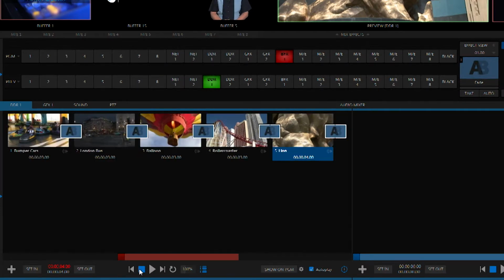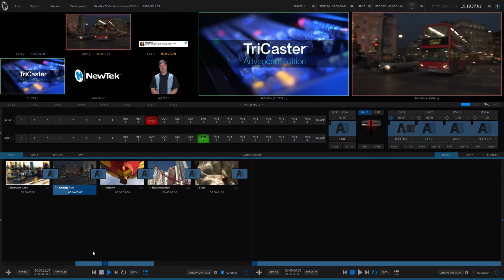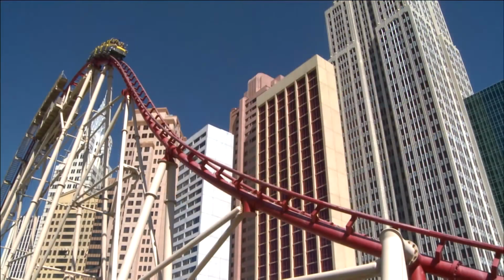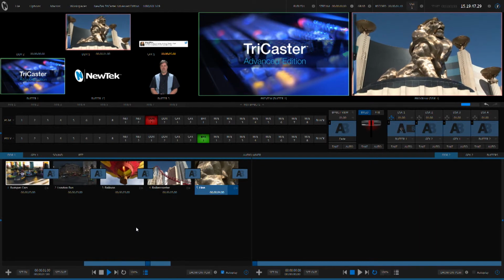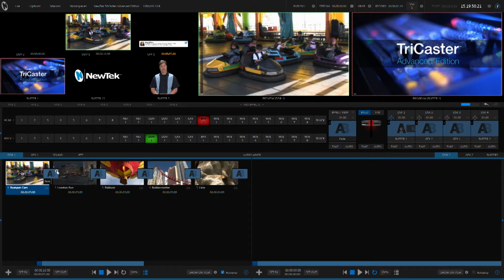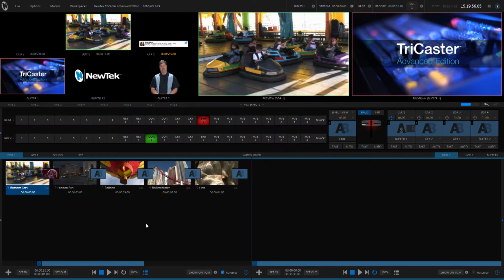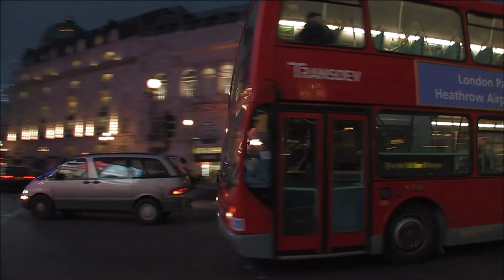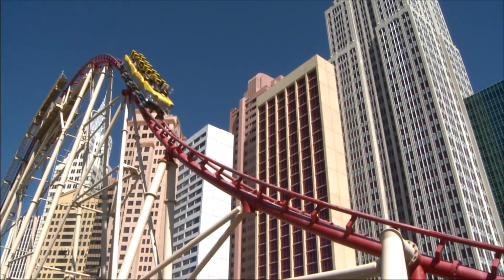Now we'll transition to that media player, and we'll see those clips playing back with fades in between them. And that's all happening directly from the media player itself. It's not using the main production switcher at all to be able to accommodate this. Now, this automatically put fades in between all the clips for me, but you also can use any of the effects in the TriCaster. You can click on any of those, pick whatever effect you want to use, and you're now ready to roll that again with the new effect in place. It's really giving you some pretty major editing capabilities right inside of the media player in the advanced edition of TriCaster.